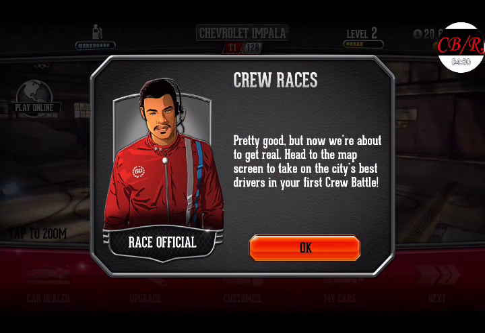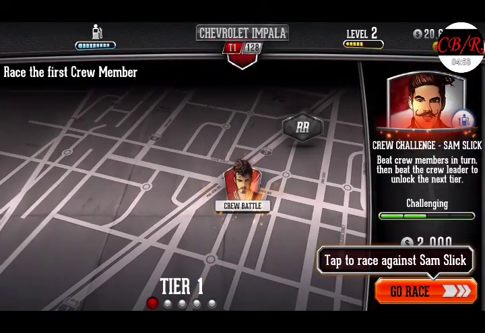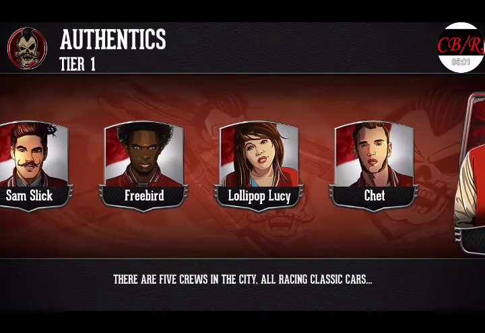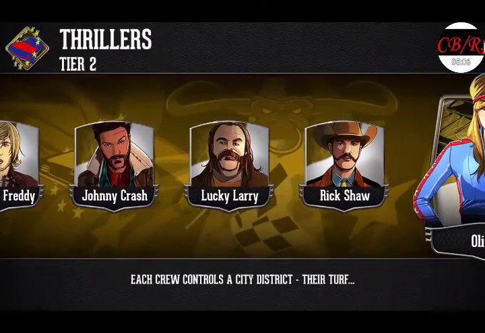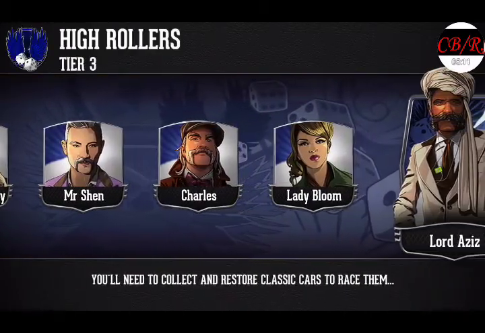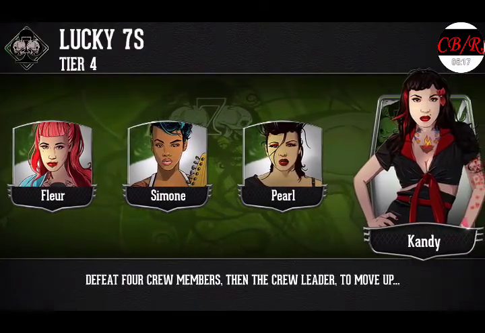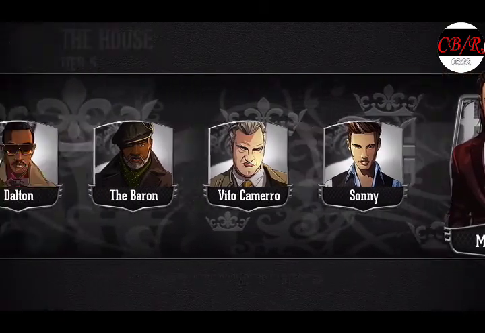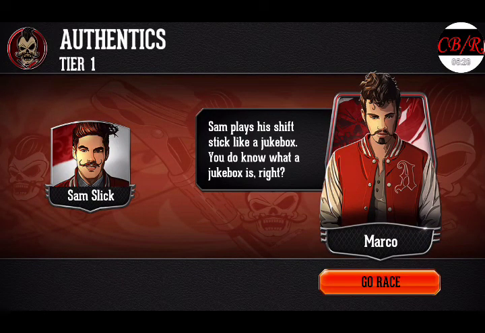Head to the map screen and take on the city's best drivers in your first crew battle. Alright, see what they got. Sam Slick. So yeah, like I said, there are 5 crews in the city, all racing classic cars. Each crew controls a city district, their turf. You'll need to collect and restore classic cars to race them. Defeat 4 crew members and the crew leader to move up, and ultimately wear the crown of the fastest racer in the city. For now, focus on winning prize money.